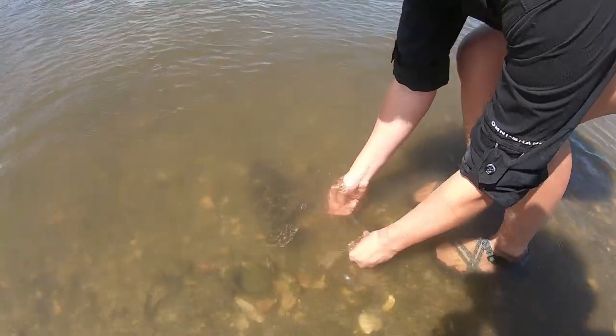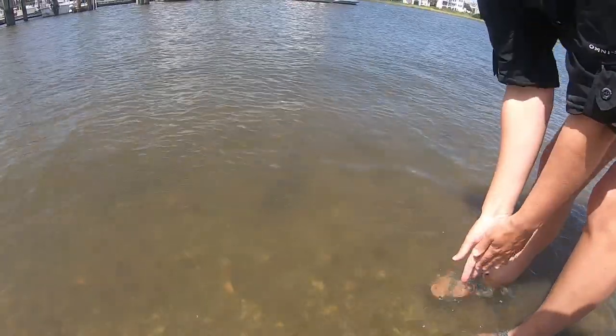Look at how pretty that fish is. Goodbye, Mr. Flounder.